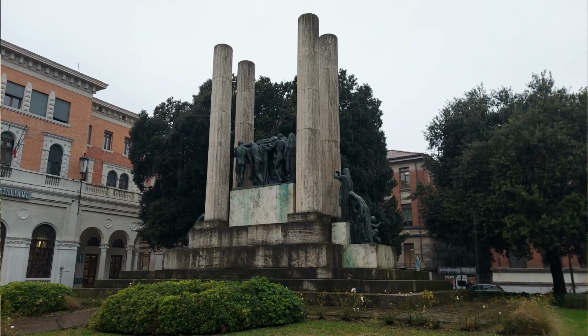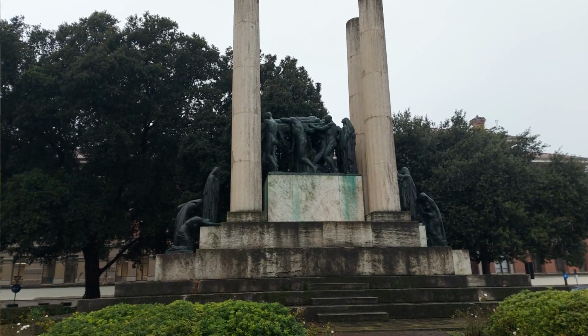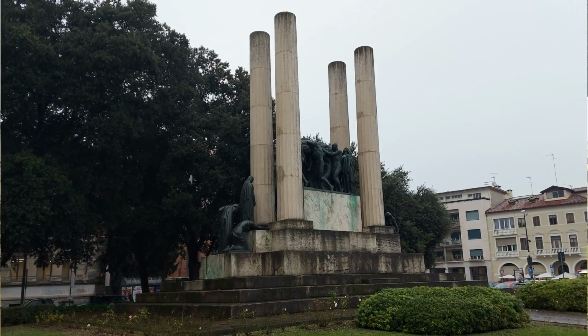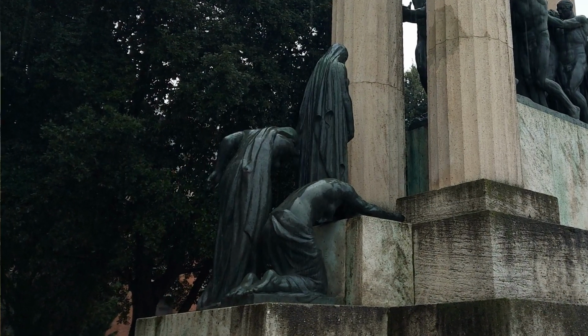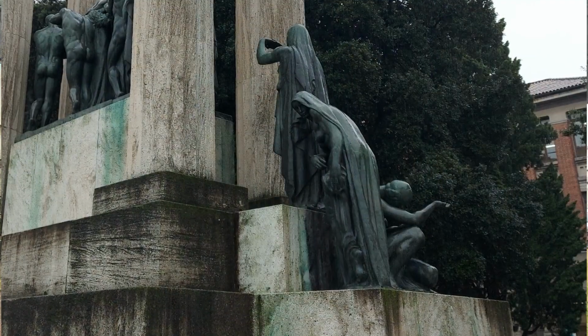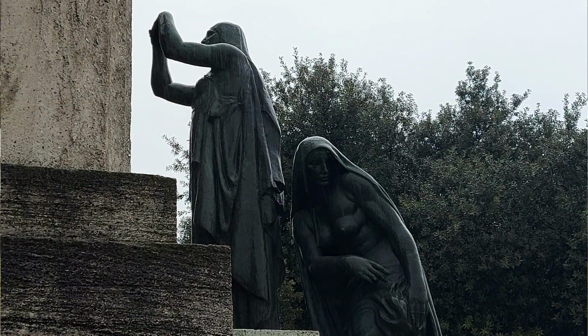And I've come up to the War Memorial. And what a fantastic structure this is. I've seen so many war memorials around Europe. This is one of the better ones. The sculptor was a man called Arturo Stagliano, and it was unveiled on the 4th of November in 1931 by His Majesty King Vittorio Emanuele III. It is actually called Gloria, to the 630 people from Treviso who died during the Great War. And on the side you can see the statues of the grieving mothers. It really is quite beautiful.